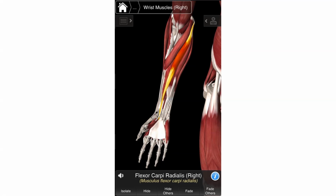So again, the origin for all of the next three muscles is going to be the medial epicondyle. In terms of the insertion of Flexor Carpi Radialis, it's going to insert on the base of the second metacarpal. So just take Extensor Carpi Radialis Longus on the other side and flip it. So it inserts on the base of the second metacarpal, and so it's going to be a radiocarpal flexor and then a radial deviator as well.